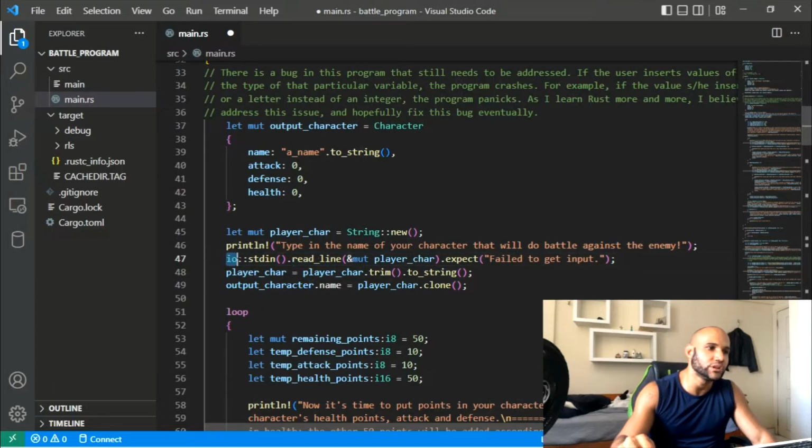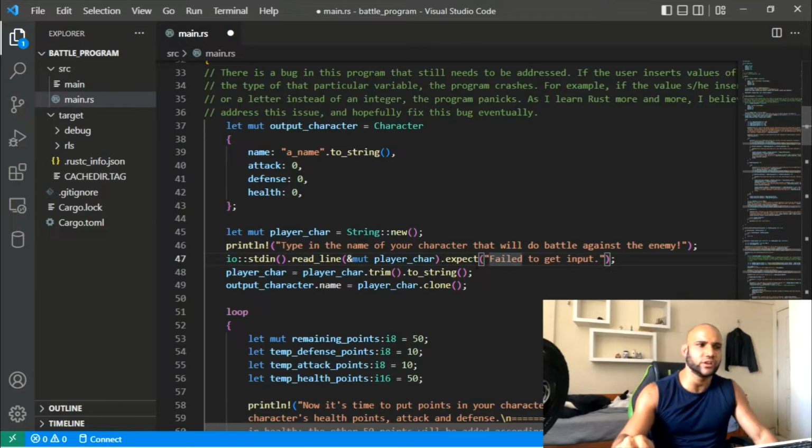So io::stdin().read_line, and the reference to the mutable player char, our variable here, .expect("Failed to get input").